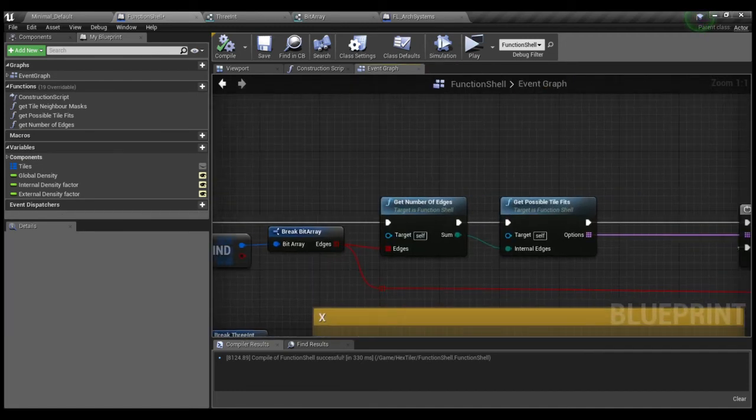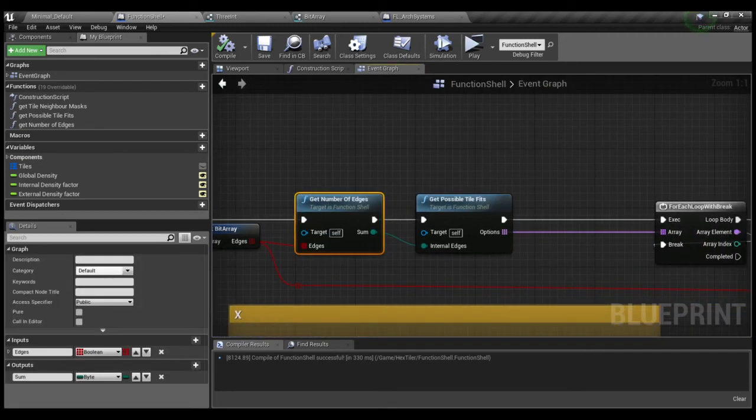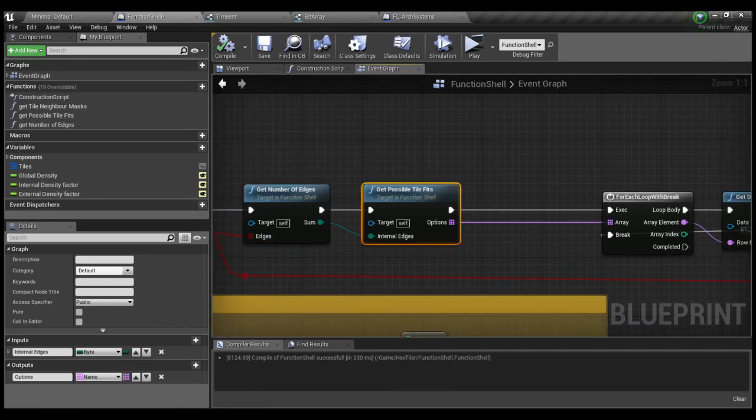It just returns the number of edges, as it says on the tin, and then passes it to a function called get possible tile fits. This is our pre-filter. Again, I'm not going to go into too much detail. When I store the different tiles in my data table, I store how many edges they have in total, and this just looks for that value and, if they're equal, returns that row name. That's what those options are.